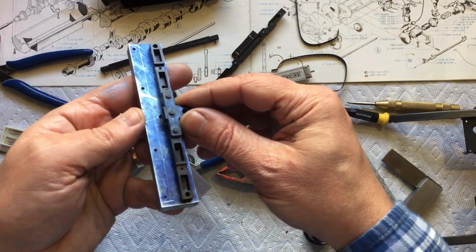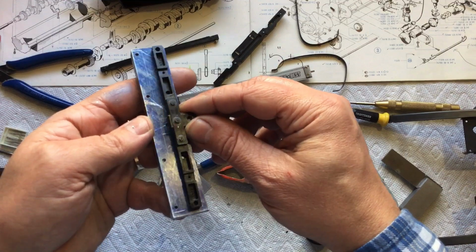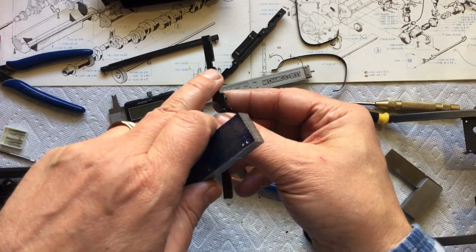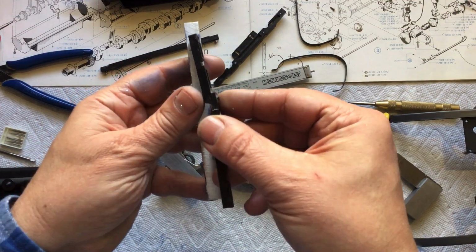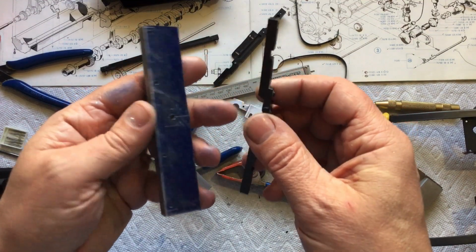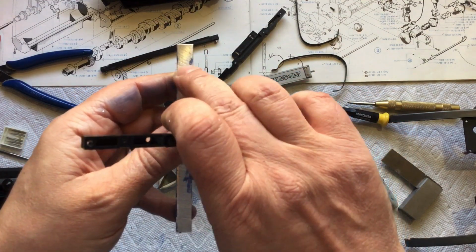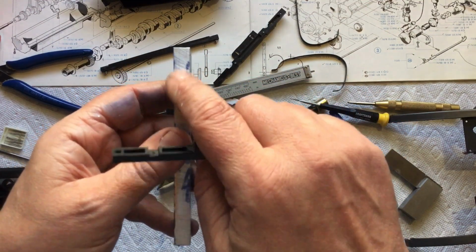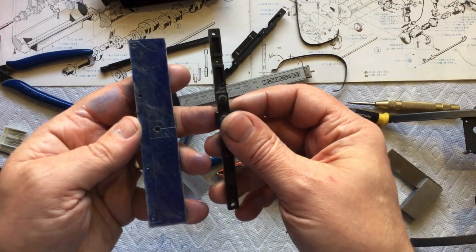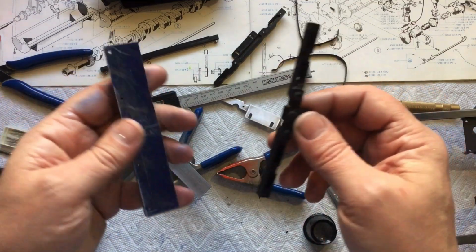I will drill and thread those later after I have thinned that out a bit, because you'll notice where those screws go in is thinned down quite a bit. So I think that'll give me less of a chance of breaking a drill bit. What happened there? That sucks. Maybe I can follow that out. Anyways, sorry. That'll give me less chance of breaking a drill bit or a tap. I really don't want to break a tap.